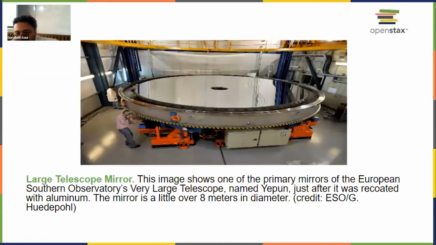And this is just a picture to make you feel excited. You can see how big the mirror is. The person is standing there, right? So it is much bigger than the person of 1 meter. It is 8 meter in diameter. You can see how clean its surface is looking, right? Because even a small roughness, which is of the order of wavelength of light, let's say, you really defocus your light by a large amount. You really need a very, very clear, smooth surface.